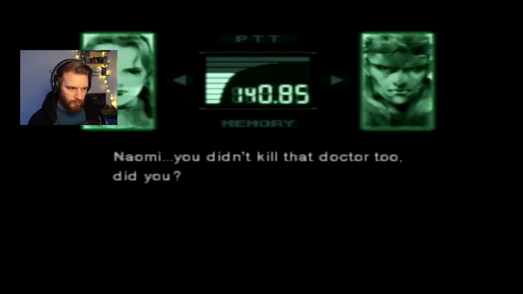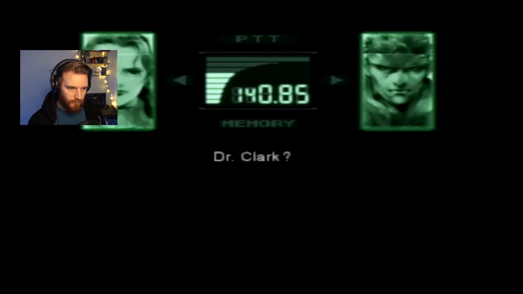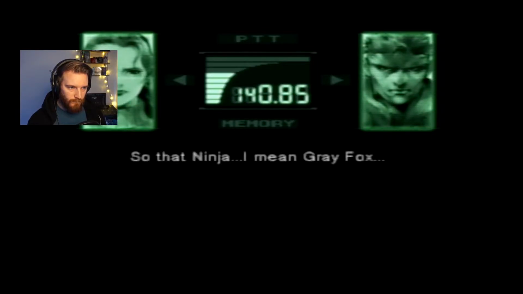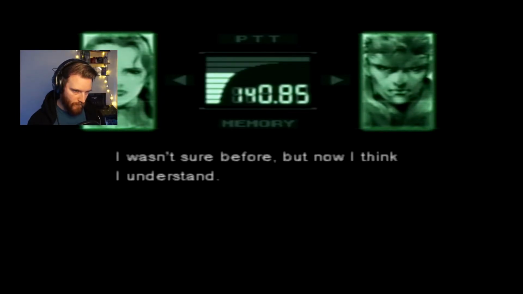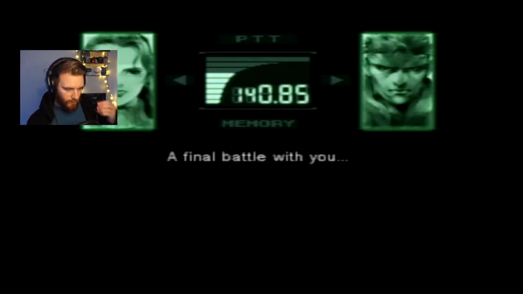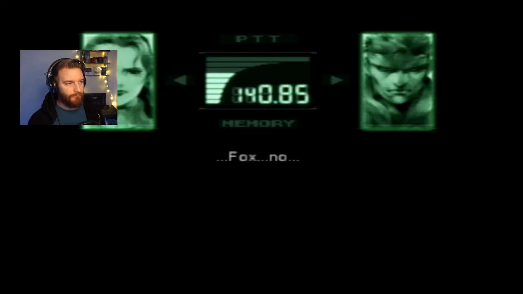Naomi, you didn't kill that doctor too, did you? The one that used Gray Fox for his genome experiments? Dr. Clark? No. That was my brother. Afterwards, I covered it up and helped him hide out. So that ninja, I mean Gray Fox, he's come here to kill me? I don't think so. I think he just came here to fight you. I wasn't sure before, but now I think I understand. A final battle with you. That's all he lives for. I'm sure of it.